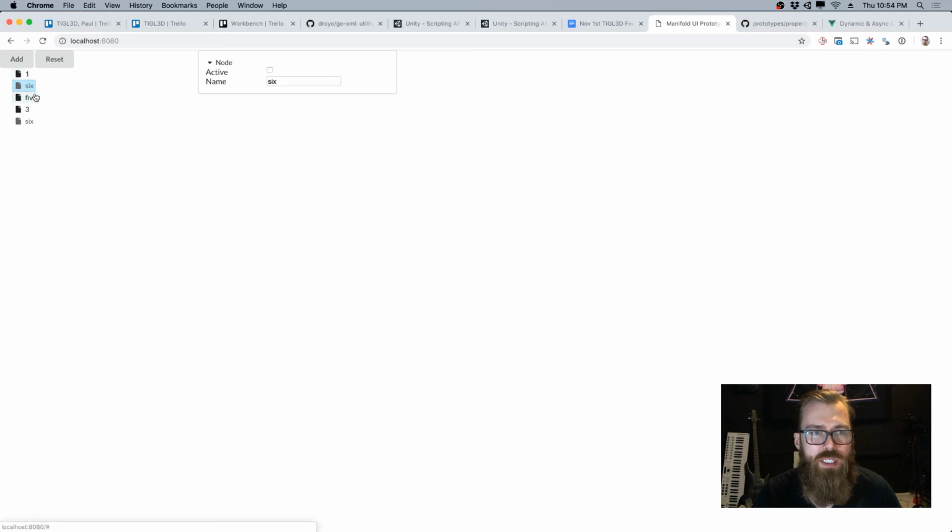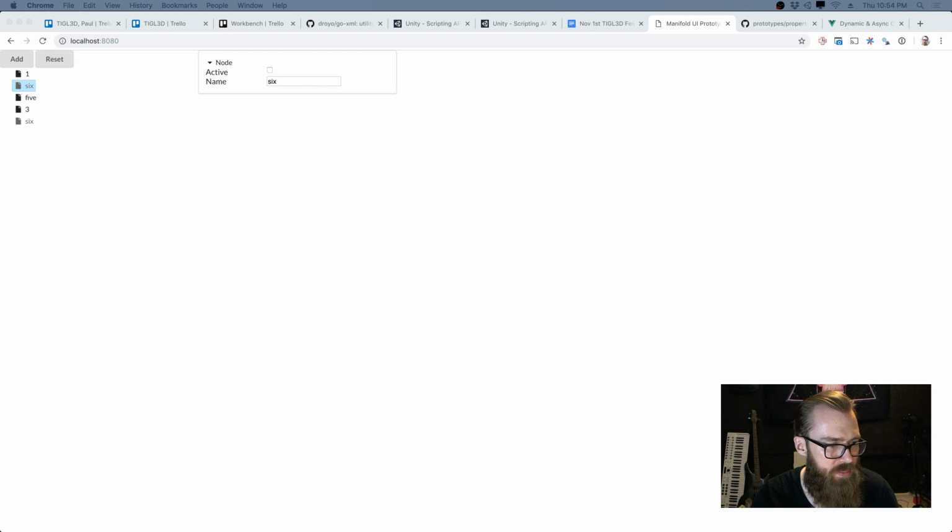And active changes its active state, which, it turns out, in the JS tree lets you disable elements, but when you disable them, you can't select them, and that's not how I want this to work. So I ended up just applying the class that JS tree would apply, but actually leaving it enabled.